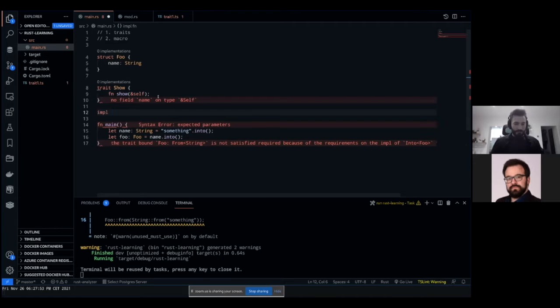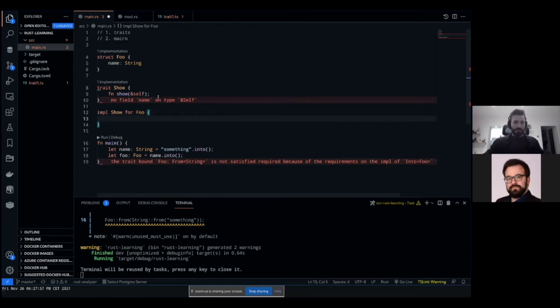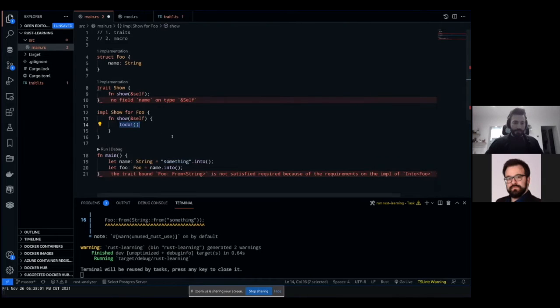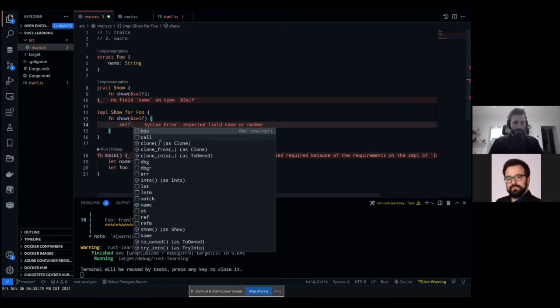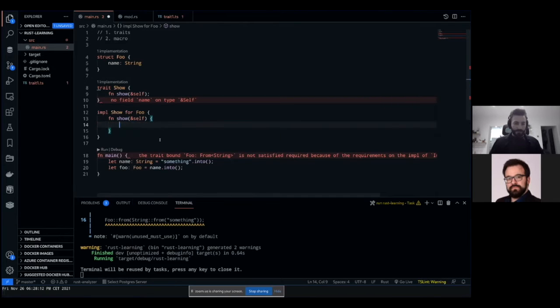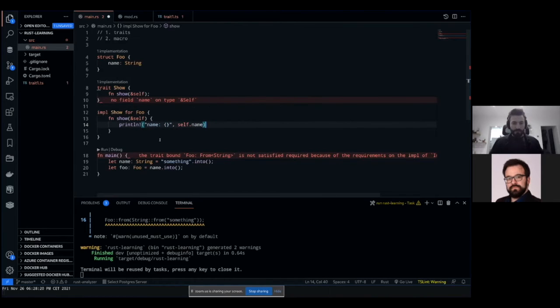So let's implement the Show for Foo, and let's implement the missing members also, and okay, let's just print line with the name. It's a very straightforward implementation.